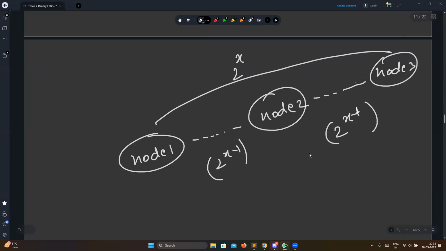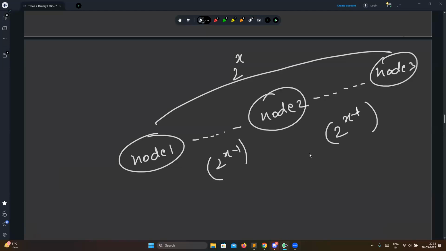They won't be connected in this way, but there will be some nodes in between, and we are just skipping those nodes, right? The 2 to the power x minus 1th parent of node 1 is node 2, and the 2 to the power x minus 1th parent of node 2 is node 3. So we just discovered that the 2 to the power xth parent of node 1 is going to be node 3.